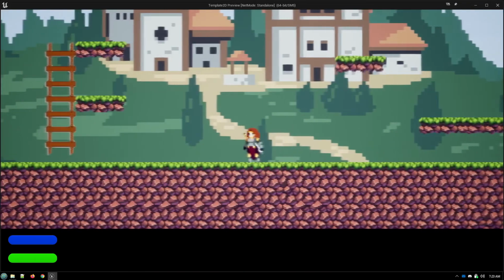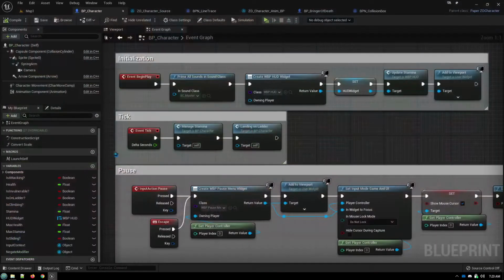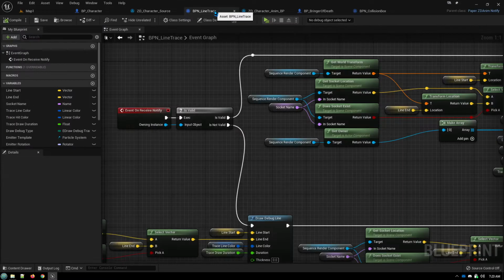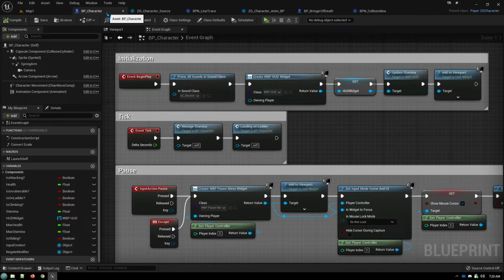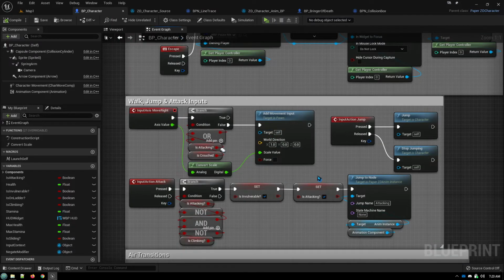Now for the jump animation, I actually don't have the sound effect triggered from within the animation because other things other than jumping can result in you being up in the air. And so that sound effect might not fit the situation sometimes. So that one is actually triggered in the blueprint itself.